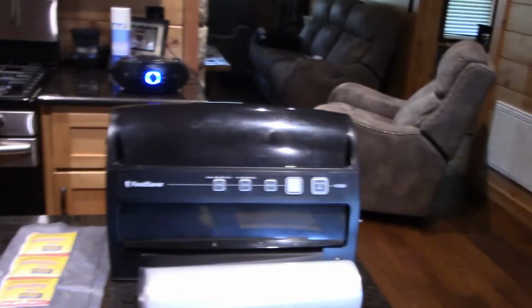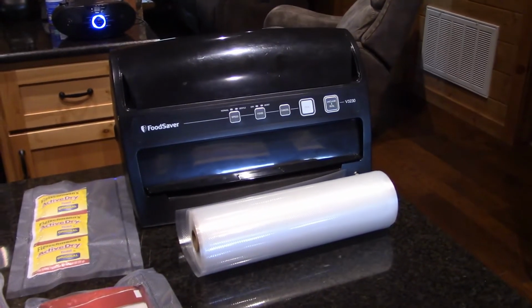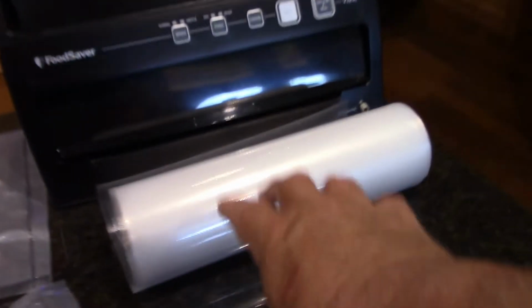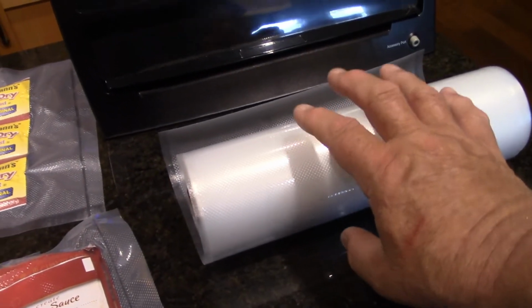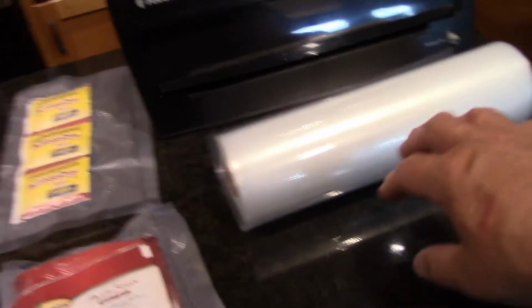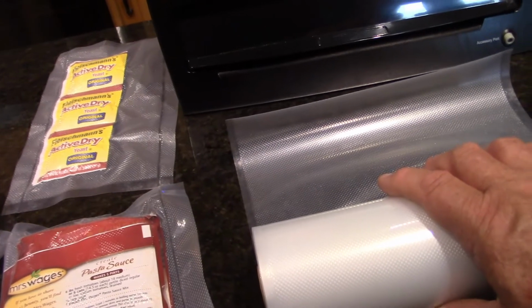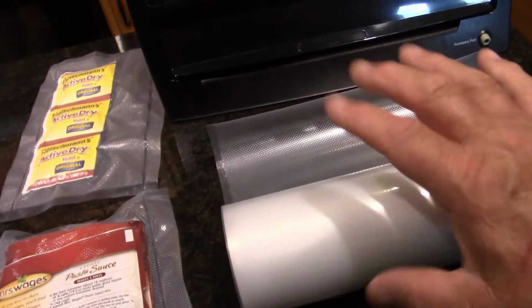Okay, now, I did show you my vacuum pack machine I've got. I bought that one a few years ago. Replaced the old one, just plain burned up. There's my rolls. Like I told you before, these rolls, you can get them in 2-pack, 4-pack, I mean even bigger, I believe, 6-pack. We get them in 50-foot rolls and we cut them as we need them. Now, yes, you can get the 1-pound roll thing and all that, that's good. But the way I've learned to vacuum pack, it's so much cheaper for us to do it this way. So that's what we do.